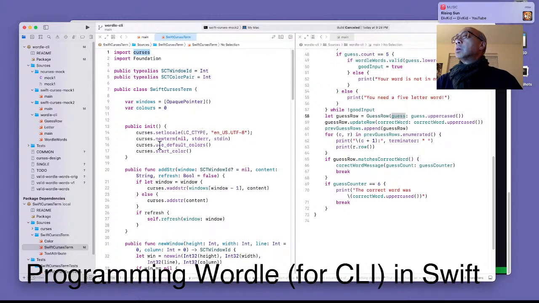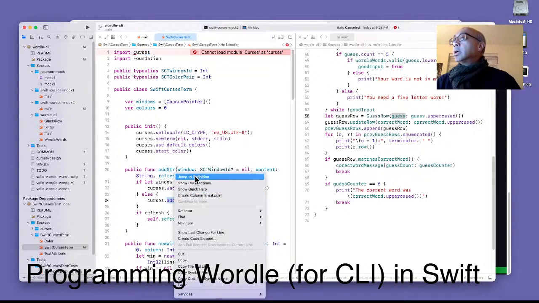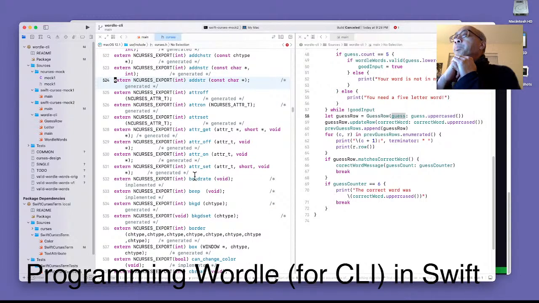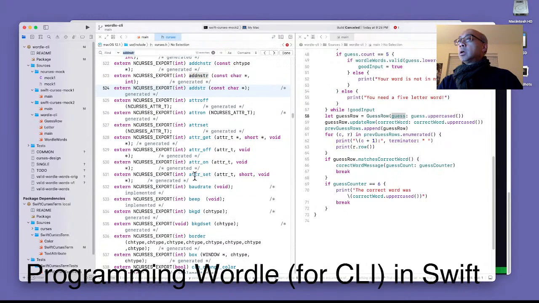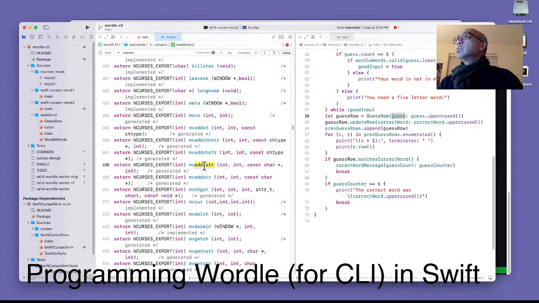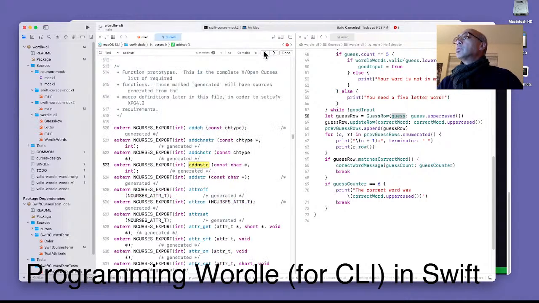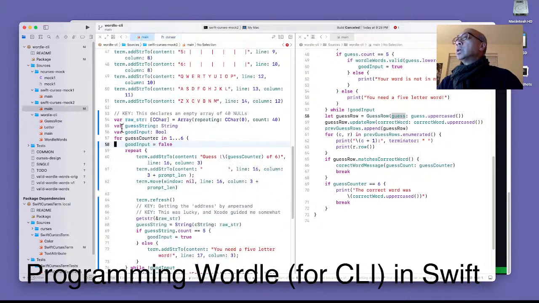But chances are it's going to be in here. Yeah, there it is. Move nstr. So clearly that means I can do something.